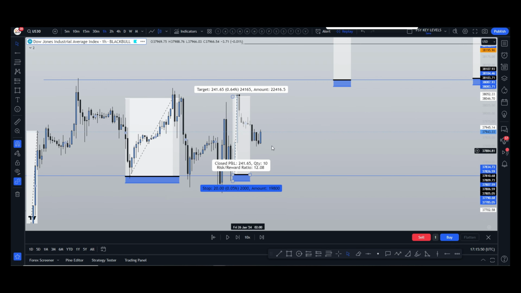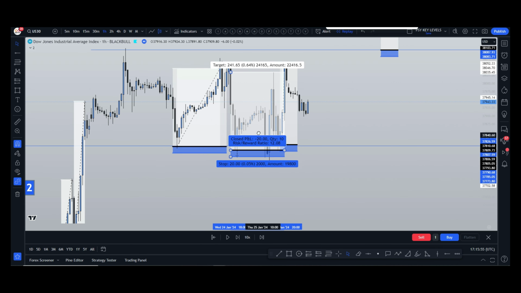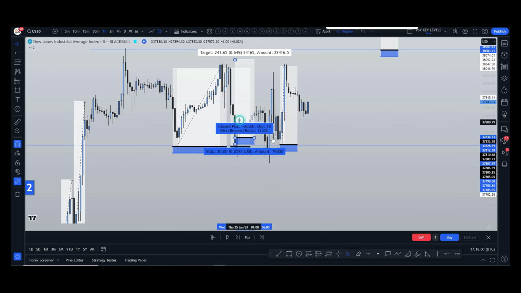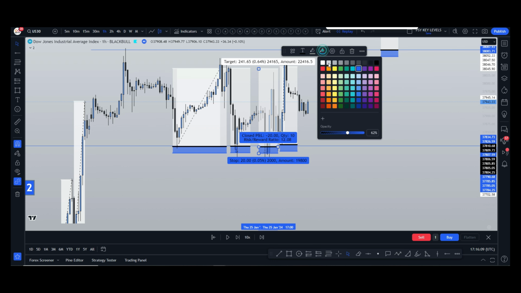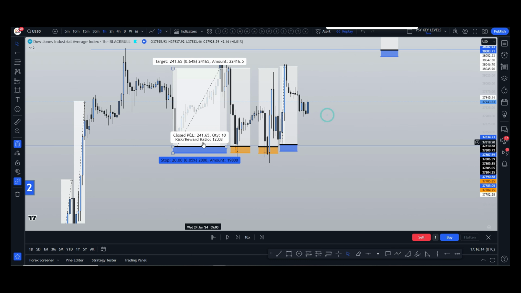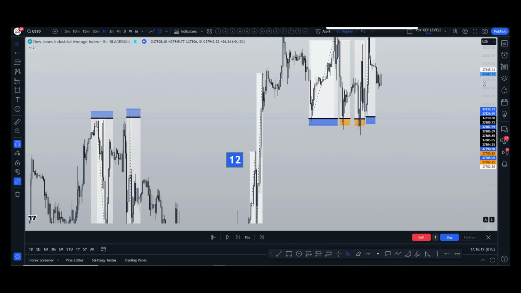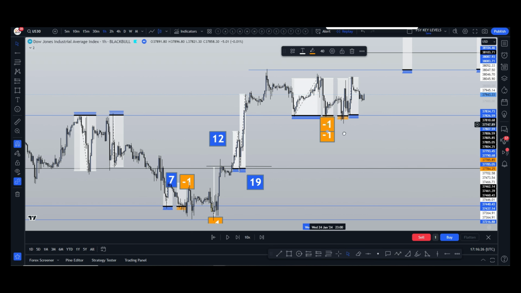Okay, so we got 1 to 12 here, 1 to 12 here, and let's just say we want to put another entry, and obviously because we got wicked out, this is a loss, and also this is a loss, right? So we're not caring about what kind of stick patterns are forming. We're just going off blindly, trading off the wicks, sorry, impulse entries as soon as it touches these lines. Remember, that's what we're doing. So this is -1.